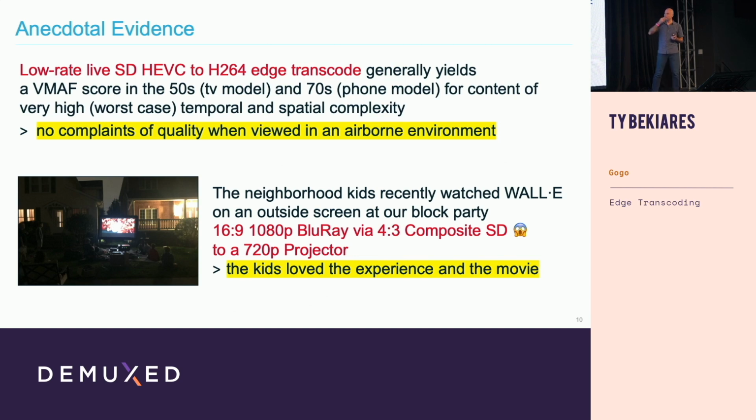Another example, just anecdotal: this summer we had a block party. My neighbor was in charge of setting up the projection screen and movie for the kids that night. I was in charge of the PA system, but he was in charge of the video playback. And so I'm kind of watching him set this up. He's got a nice Blu-ray player. They're going to watch Wall-E.